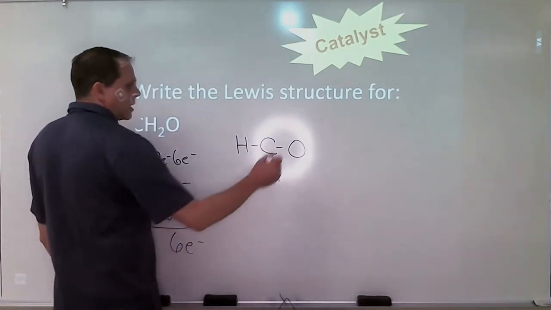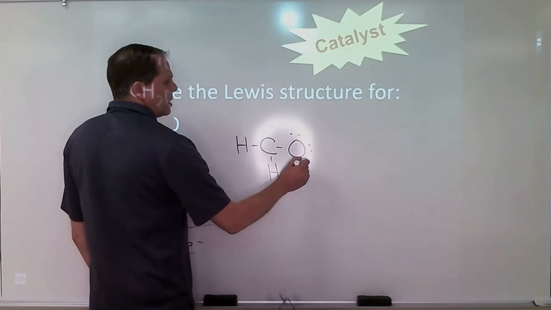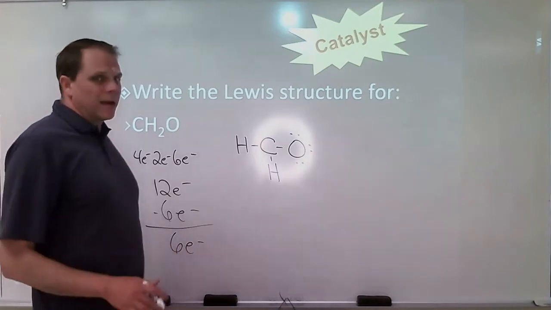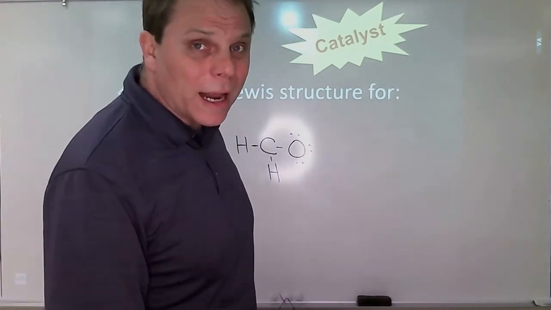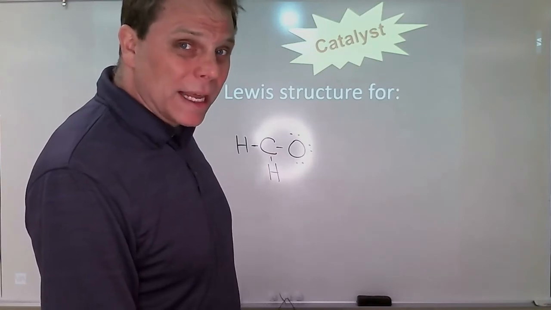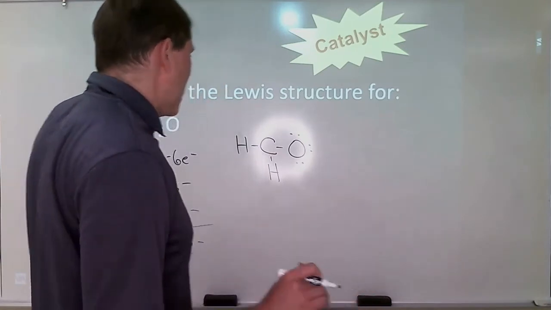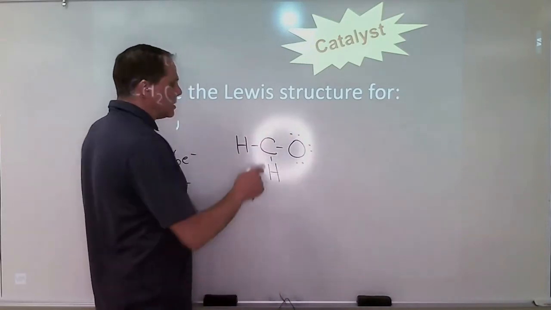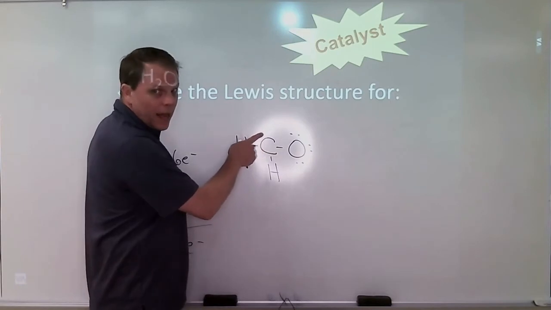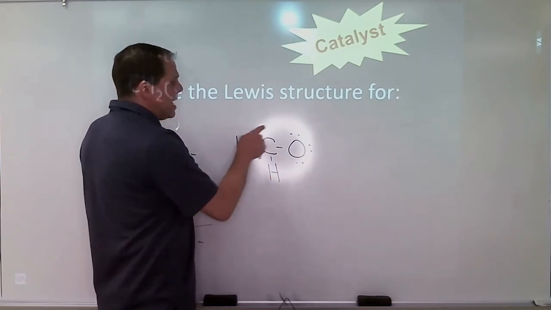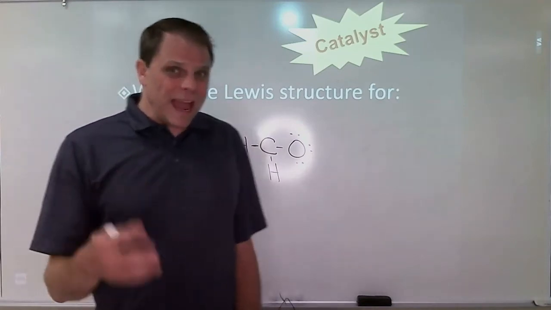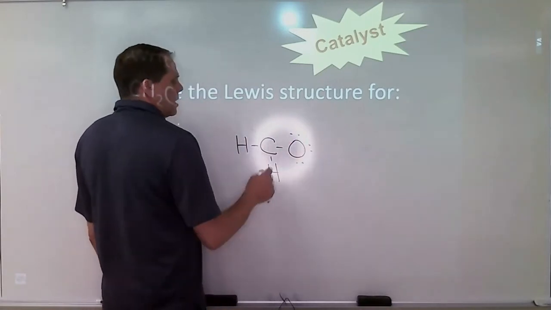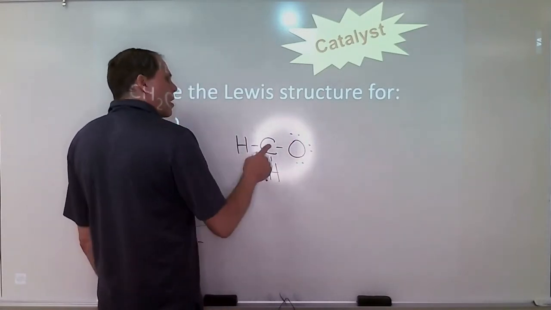So I can have these 6. I could do 2, 4, 6. Uh-oh. Okay, now I'm done. I've just run out of my electrons. And again, I'm kind of mean because I gave you one of these and we didn't practice one quite like this. This is one where we're going to need to do that double, triple bond kind of thing. So what happens is if you get to a point and you've added up all and distributed all your electrons and yet somebody's not happy, carbon's not happy here, right? Because carbon only has 2, 4, 6. It doesn't have this 7th and 8th electron, so it doesn't have an octet. It's not happy. Oxygen's happy. Yes, it's got 8. Hydrogens are happy because they've got 2, but carbon is not happy.